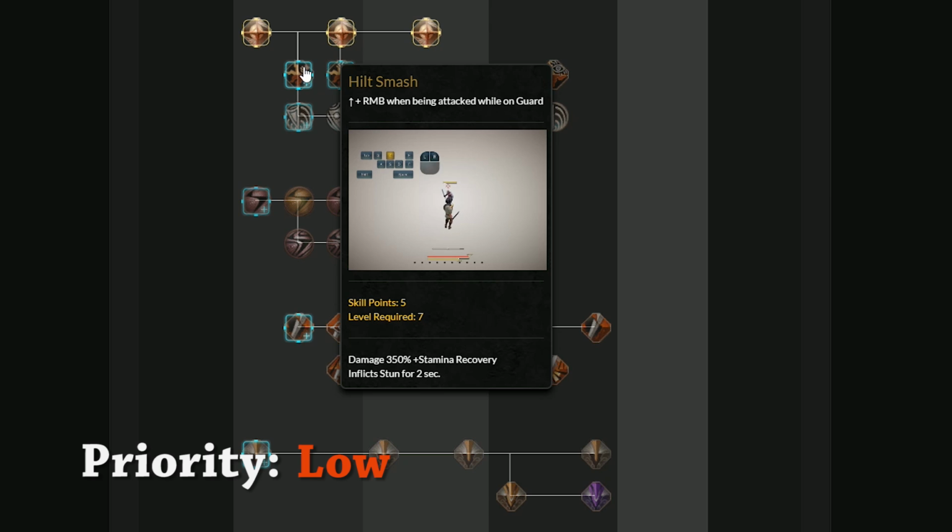But even so, it's more for a stylish and BM kind of play style, just so you can stun them and then get behind them and proceed to spinning slash them. Overall, I'd rate the skill to be low to average. There's definitely more important skills you can spend your skill points on.